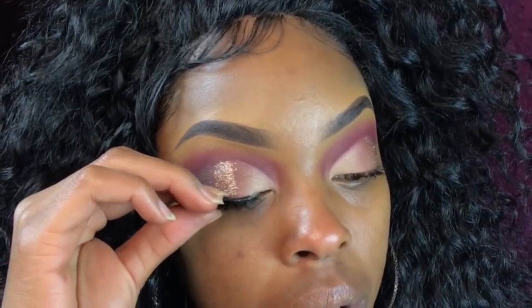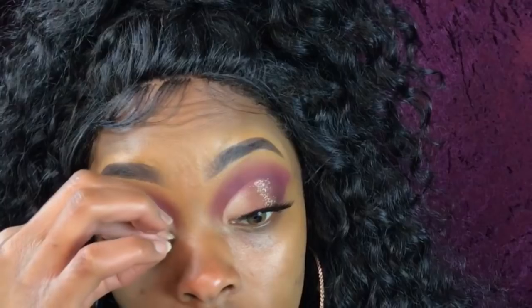I don't wanna waste this glue. I always get asked how I put my lashes on so easily. And the first thing I can honestly tell you is practice. Don't talk while you're putting them on like I'm doing right now, because I'm getting glue and stuff everywhere and I'm doing it kind of fast. Okay, there she is. So first and foremost, practice, girl, because all you're gonna do is piss yourself off if it's an important night and it's taking you like 30 minutes to put on one lash because you never wear them but you love them. So practice it.